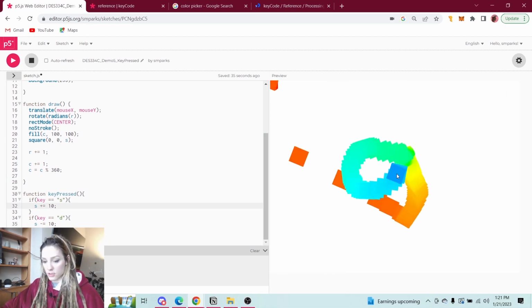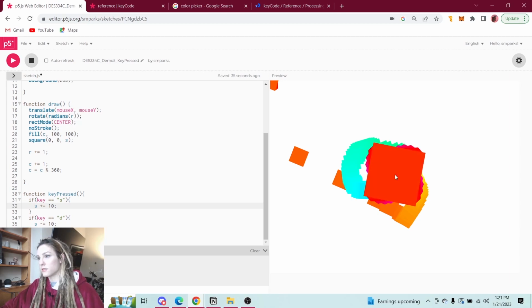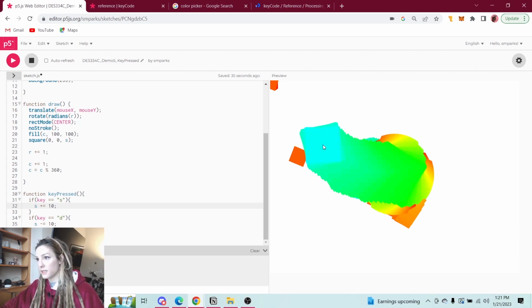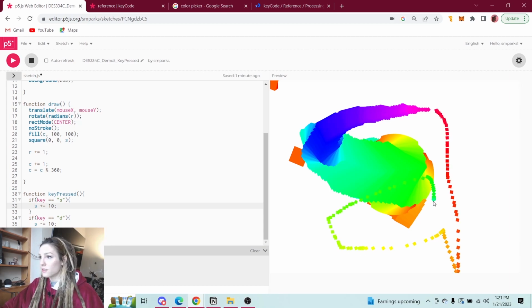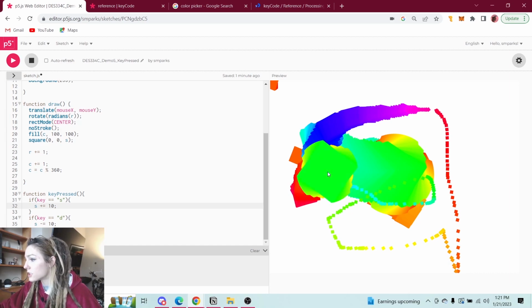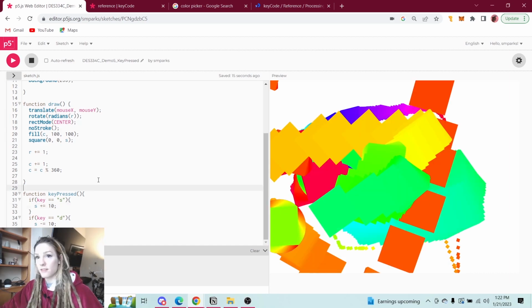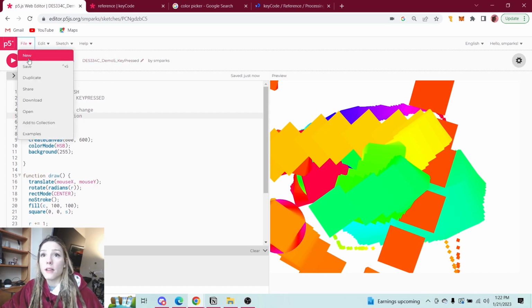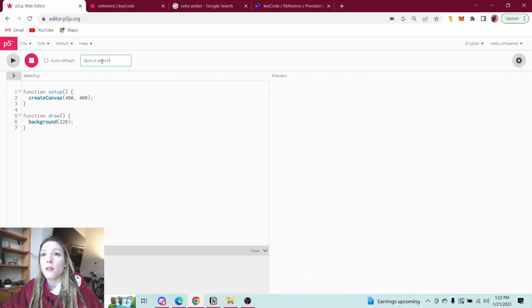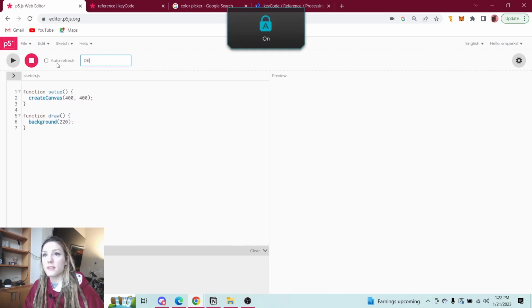Click on the sketch, press S to make sure it's getting larger, and D to see that now it's growing smaller. Cool. So we can change our paintbrush here. And that's just like a quick little sketch for us to start out the day. So now let's go and create another sketch. And we will title this DS334C.